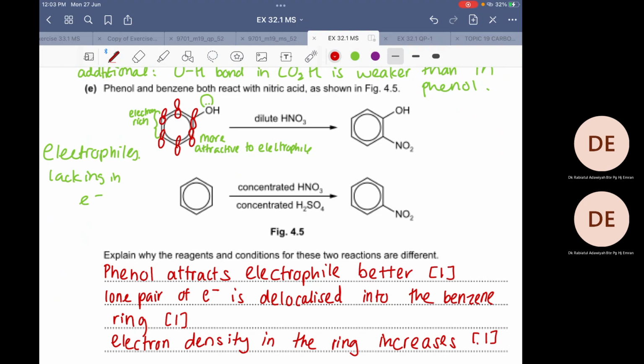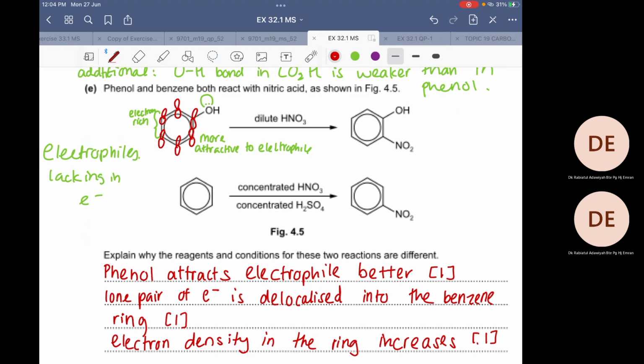So we're talking about two different things when explaining acidity and explaining the reactivity. Okay? Acidity, we usually talk about which anion is more stable. As for reactivity of a benzene ring, we look at which one has a higher electron density because it reacts with an electrophile. Just like hydrolysis just now, we looked at the carbon that would attract the nucleophile the most, right? The carbon with the higher delta plus will attract the nucleophile best.